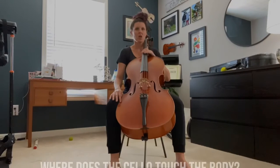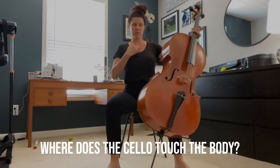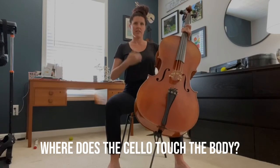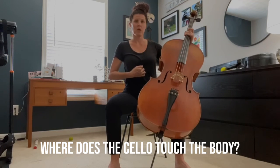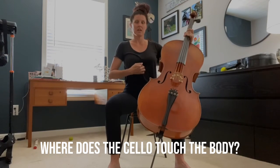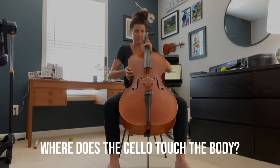And last, we will talk about how the cello rests on the sternum. Where does the cello hit us in the sternum? Right here — we have a really solid bone that goes all the way down. We can feel the edge of the sternum where our rib cage ends. Just about two to three ribs up from that is where the cello is going to sit.